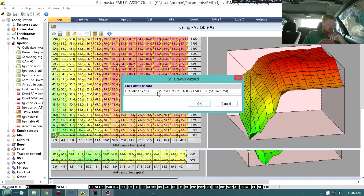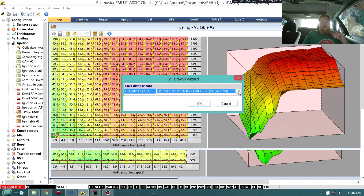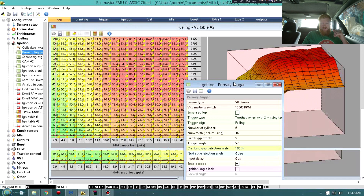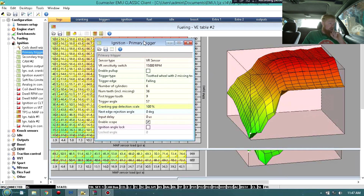You're going to want to go to the ignition coil wizard. If you're on a wasted spark setup, you will choose a double fire coil, because the coil will fire twice per revolution. You'll have three coils and they'll double fire. I am single fire, so I have AEM smart coils and I'm going to pick the highest amp-rated one. For the primary trigger - this is actually very important - you're not going to want to go driving this around unless you have a timing light. The timing light will allow you to set your trigger angle to the correct timing so it matches the timing map.